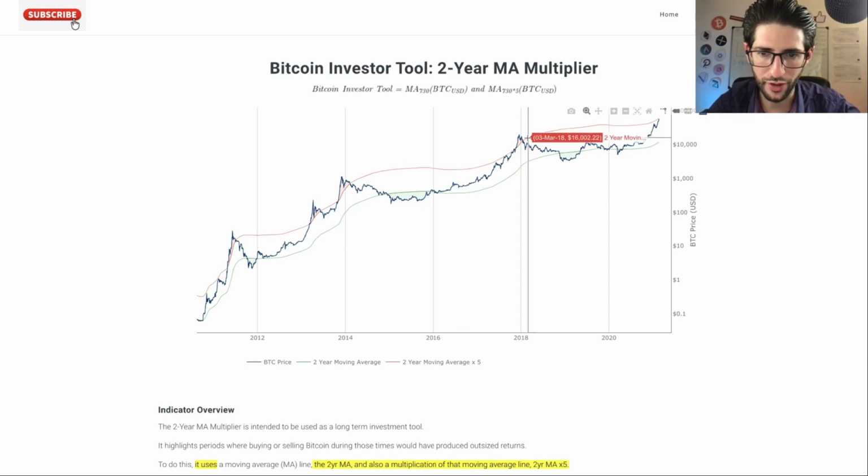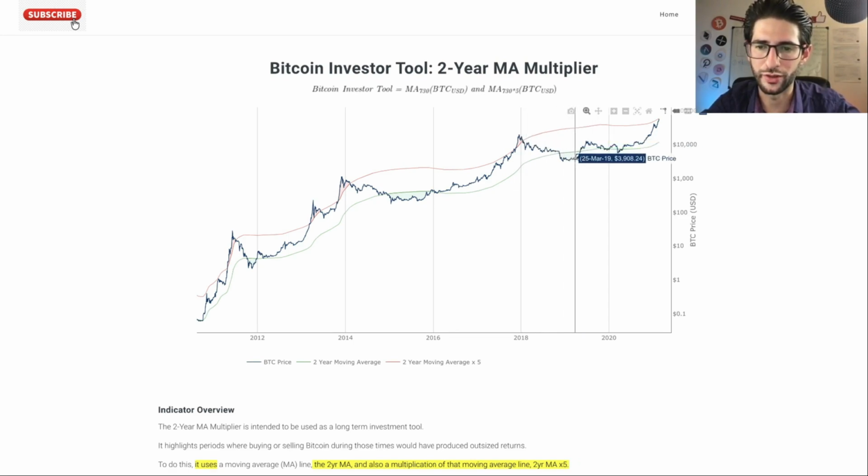In the last bull market, that would be at approximately $14,000. And even if you missed the peak, still it was an amazing time to sell your position and get into the green zone after and rebuy. So this tool will help you also to understand when to sell once the peak has passed.